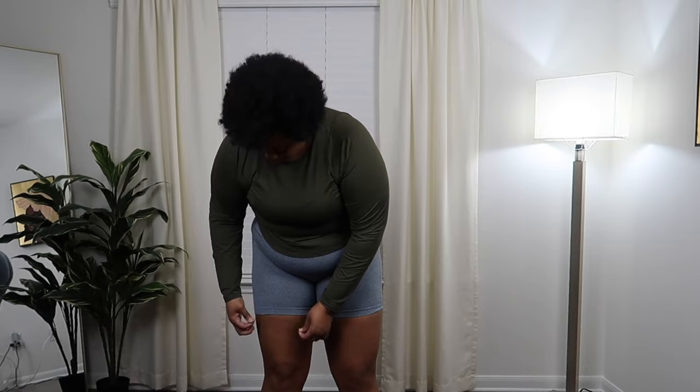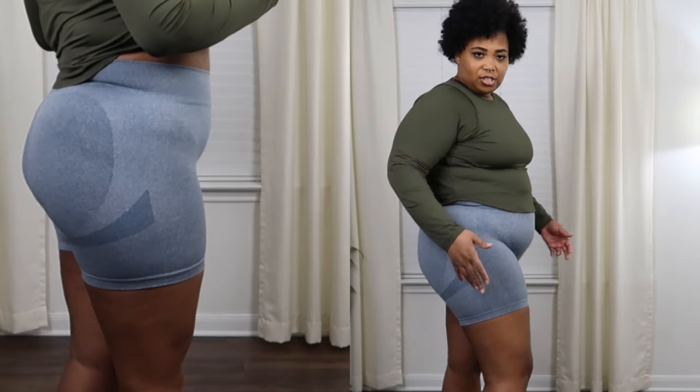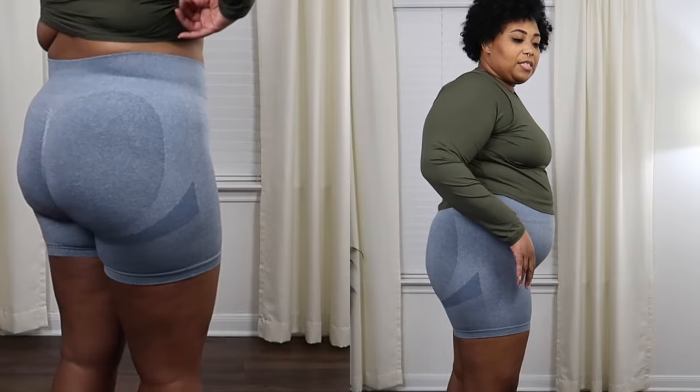I like how these shorts look. They have a tight band right at the bottom of the shorts just for them to stay in place — it's not a gripper, just a slightly tighter band. The butt part has a quote-unquote butt lifter print, with a cinched booty so they show off the glutes when you wear them. They're good shorts. I think they're spot-proof based on the material — they are really stretchy.